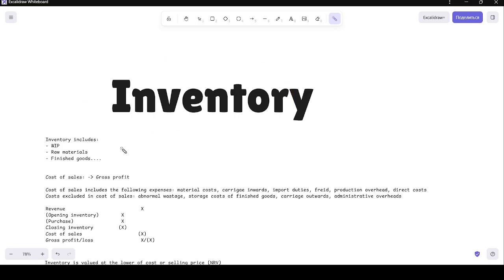Today it's our fourth lesson of our financial accounting lessons, and we're going to talk about inventory. What is inventory? In companies, inventories are the goods that they have. These may be work in progress goods, raw materials, or finished goods. For example, in a store, its inventory may include different kinds of chocolate bars, meat, groceries, vegetables, and so on.